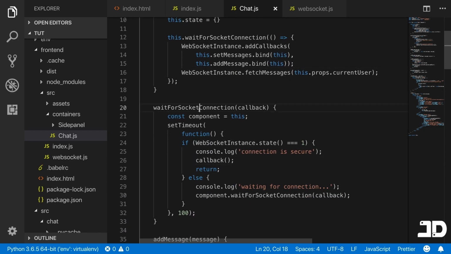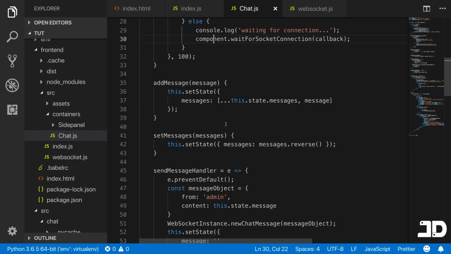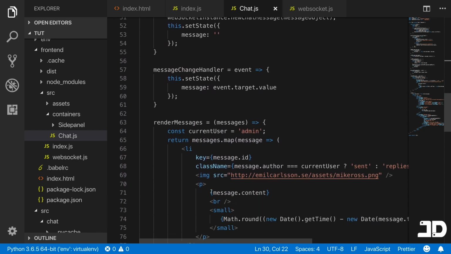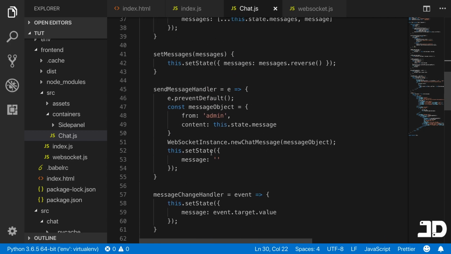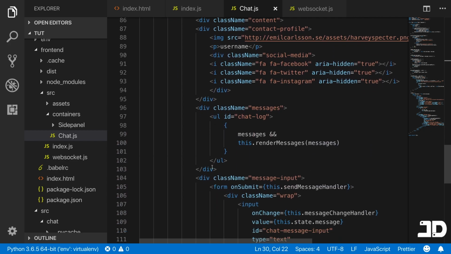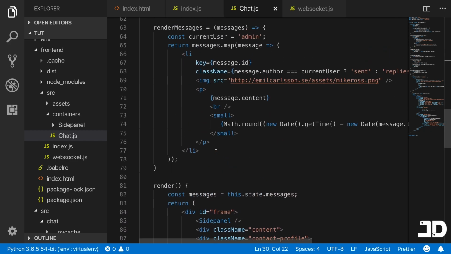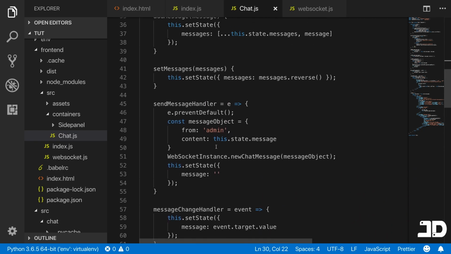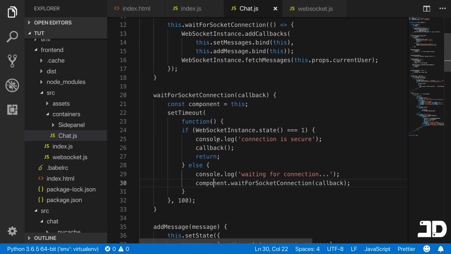We've got this nice little waiting for the socket connection callback, which is this timeout that is checking every 100 milliseconds to ensure that we do have a connection. And then the rest of these methods here are just to handle sending the message and receiving the message. And so anything above and beyond this would really just be branching into React itself. And I don't think that's 100% the point. It's more to show how we can connect this to Django channels, and we've managed to actually do that.